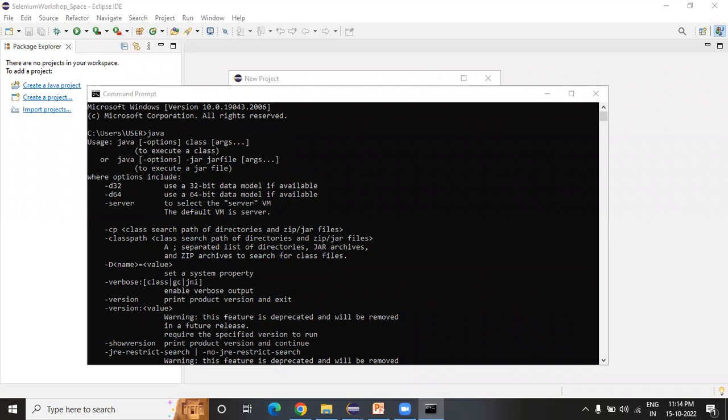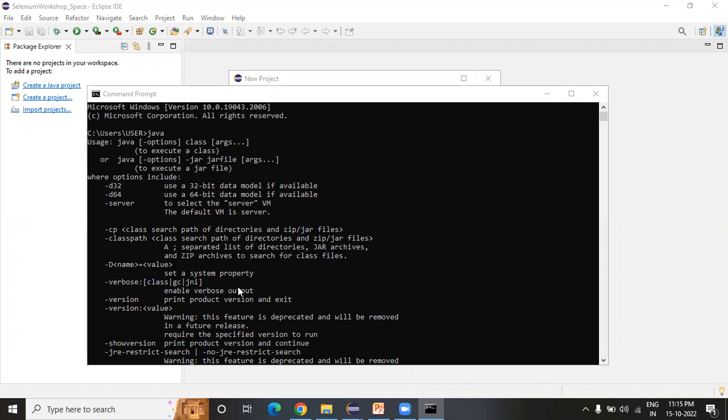RAM of 8 GB is enough, and HDD of greater than 256 GB. These are the hardware requirements, guys. I just posted in the chat box.